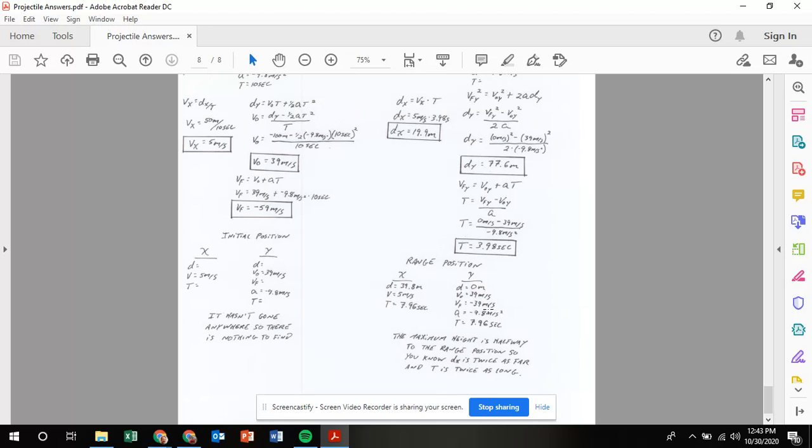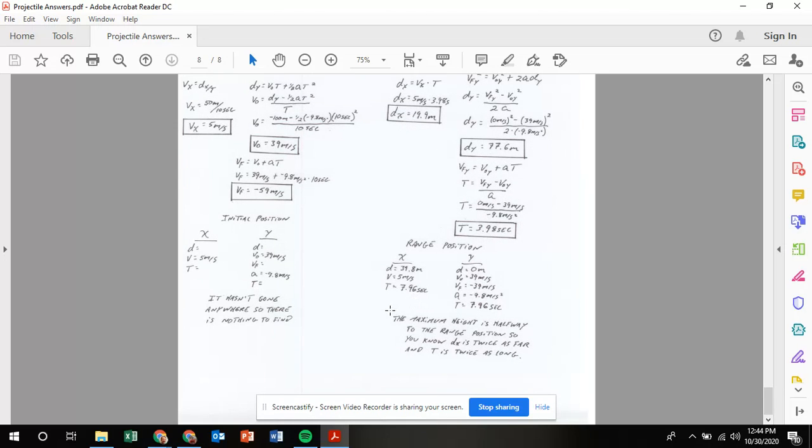If you weren't sure how to do any of those things to figure them out that way, the numbers that we definitely know at the range position would have been d equals 0, the initial velocity is 39, and we know acceleration is negative 9.8. With those three pieces of information, you could have used our kinematics equations to solve for vf and to solve for time. Once you would solve for time, you'd be able to use it in the x, and you'd be able to solve for distance, because distance is velocity multiplied by time.